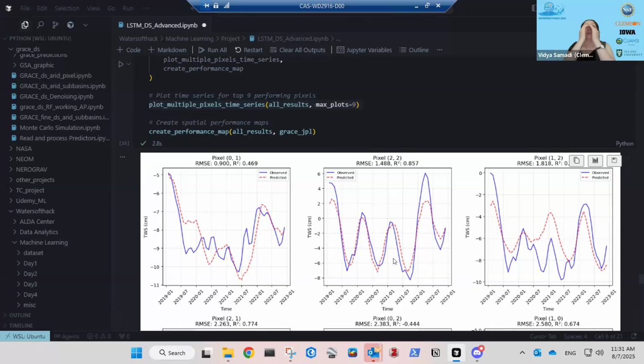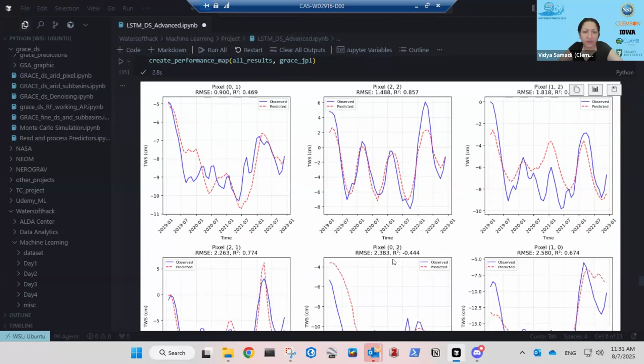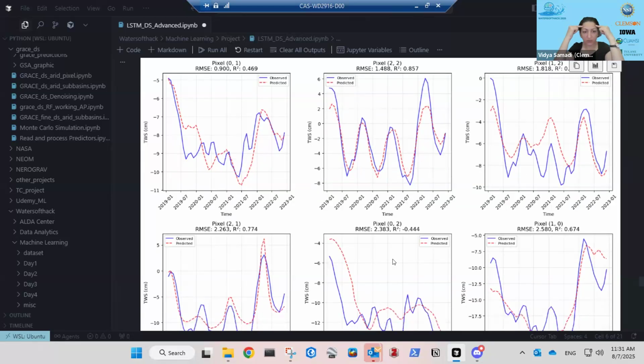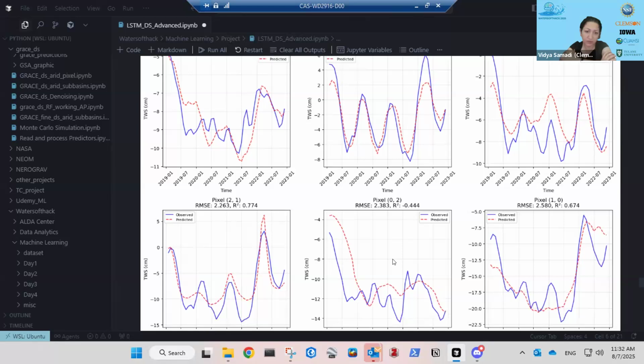Try to reduce it and see how that helps, and then your learning rate as well, and increase the number of runs. Hopefully the model has enough iterations to learn the pattern. See how that goes, and then change the objective function to Nash coefficient and mean absolute error.